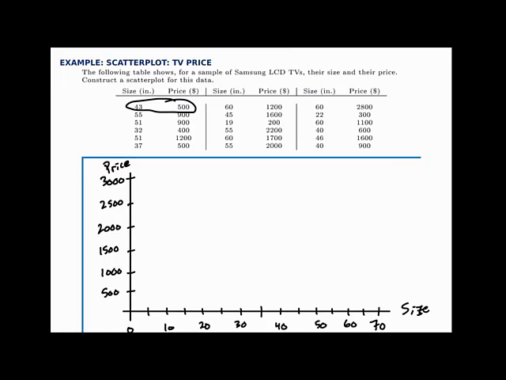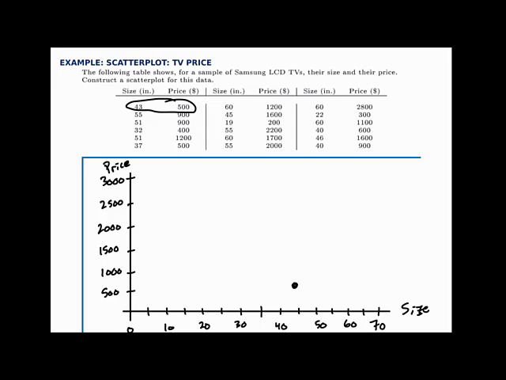So on the horizontal axis, the size axis, we'll go up to 43, which is around here, between 40 and 45. And then on the price side, we'll be right at 500. So we want to find out where those two cross, which is right around here. So our first point will be right there at 43 inches and $500.